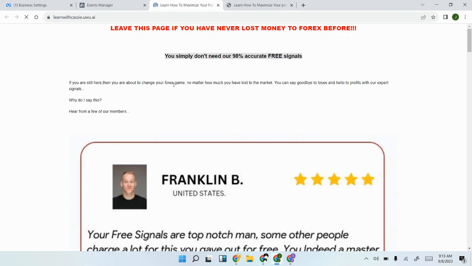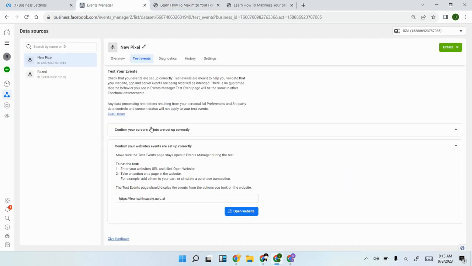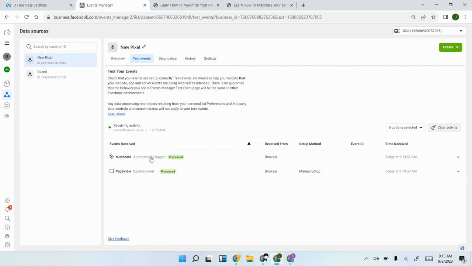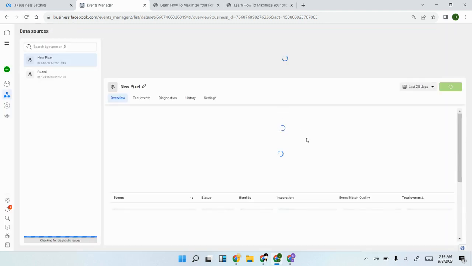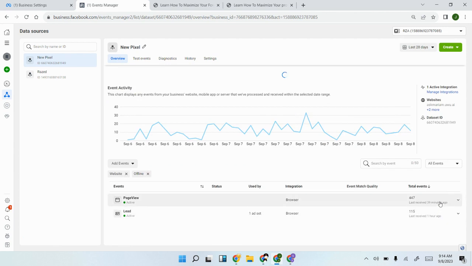So open the website. Now this is the site. You worked. So we'll come back and see if now you see that everything processed. That means the pixel is working. So I'll come back and click on overview, and I'll still refresh. Okay. Then when it finishes refreshing, the next thing I want to do is manage it.